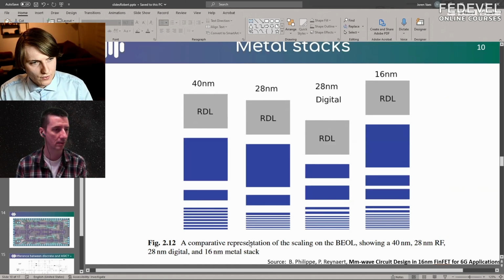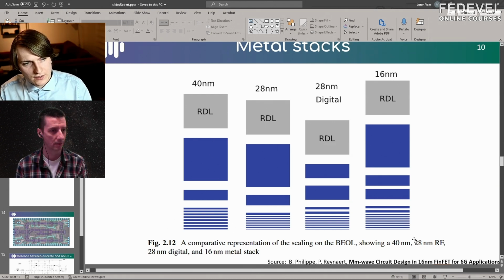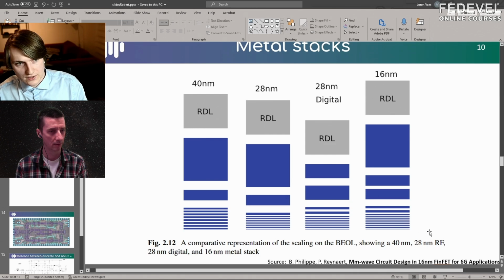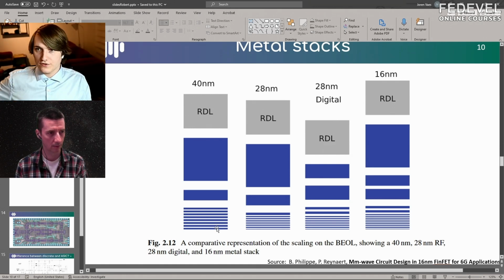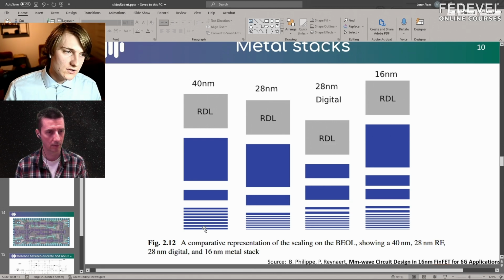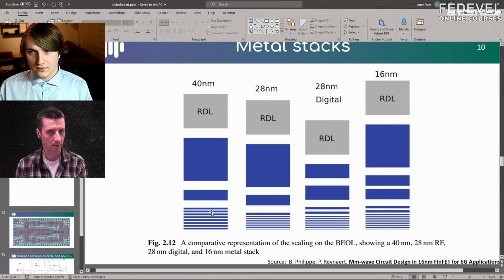So the blue here is the metal layers, right? And you have to think that at the bottom here would be the active devices, so the transistors, they come down below. And so each of these is a metal layer. This depends on the technology, and often you have some freedom as a customer in this, right? But the very bottom metal layers, they're very thin. This is usually used for digital routing, so you want lots of local connections.